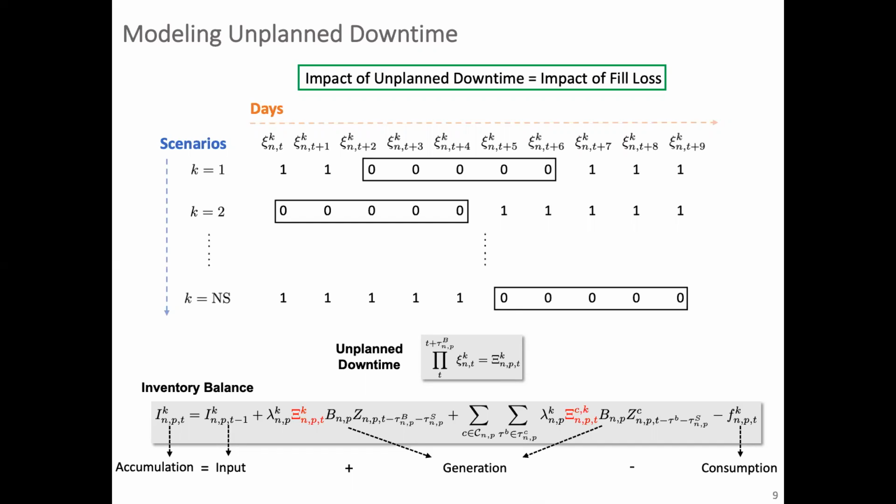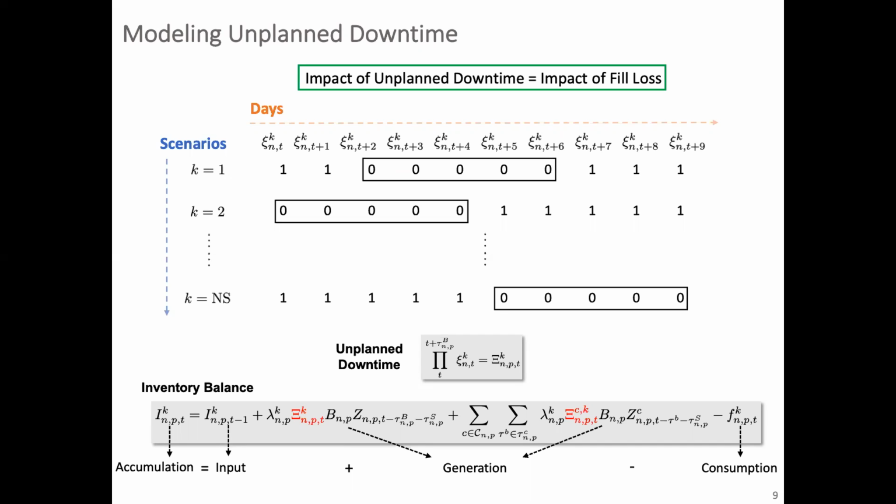We realized that the impact of a long downtime on the inventory projection is the same as the impact of a fill loss. That is, you end up losing a batch. This impact is all we need to capture when making our production decisions. And there is a mathematical way of doing that.